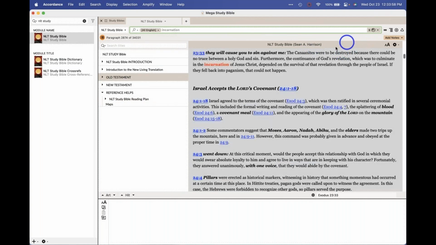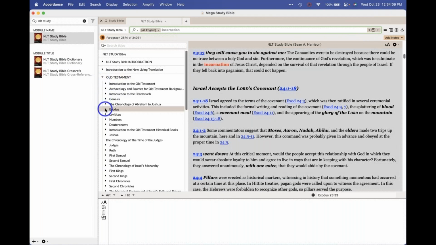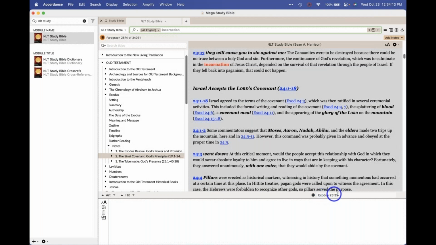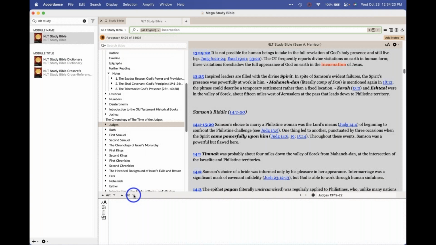Well, we've only got 9 hits. That's actually surprising to me. And here they are. And so I ran the search, 9 hits. If I click on this, it will show me where it is. But I've also got right here in the go-to, it's kind of like another search box, Exodus 23:33. I can navigate down by hit.